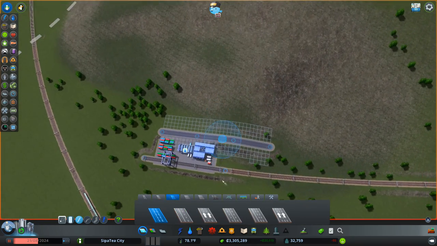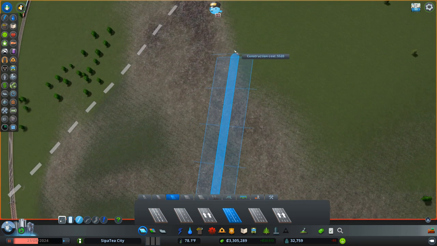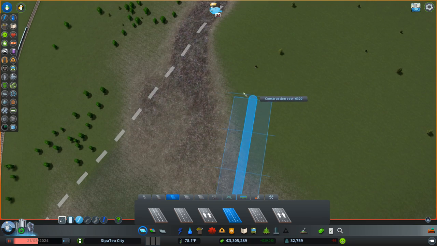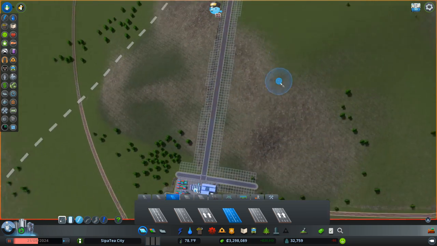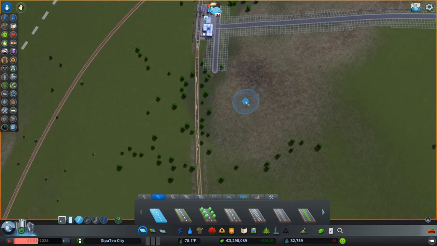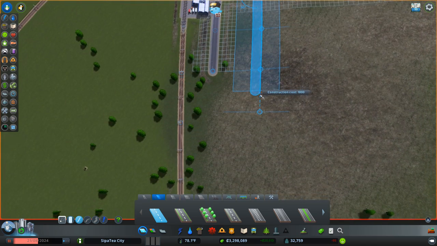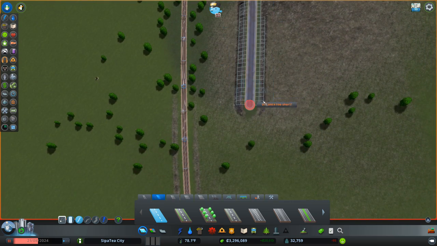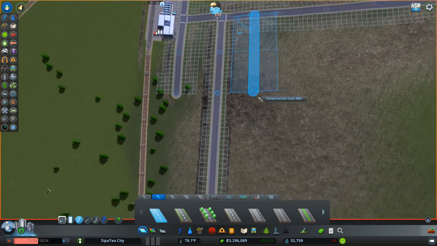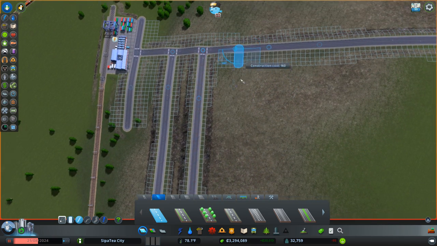So maybe we'll have a slightly bigger road going up the middle here. Up to the top. And then we can just basically have it all coming off the sides. I mean, it doesn't have to be too technical, does it? As long as it's... There we go. As long as it's filling up all of this area. The only thing that could be an issue is having enough people that want to actually come and work.